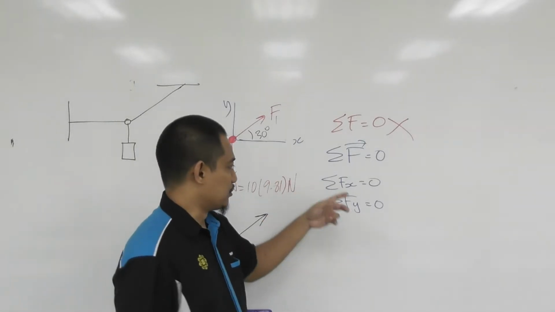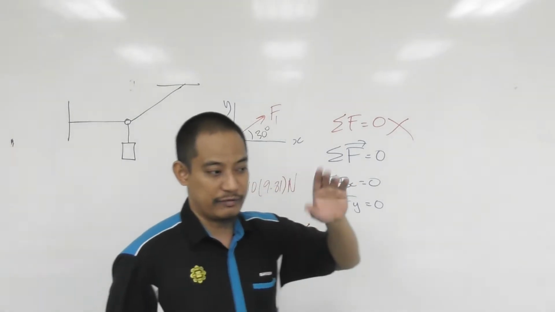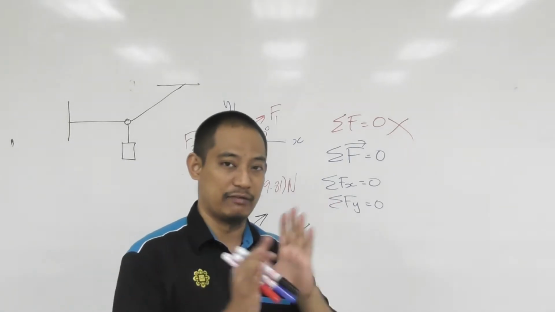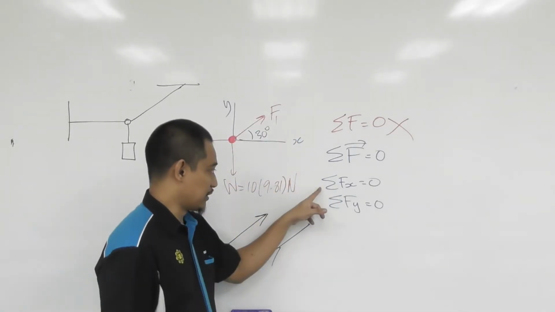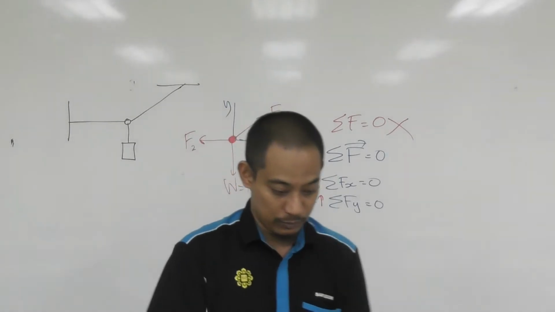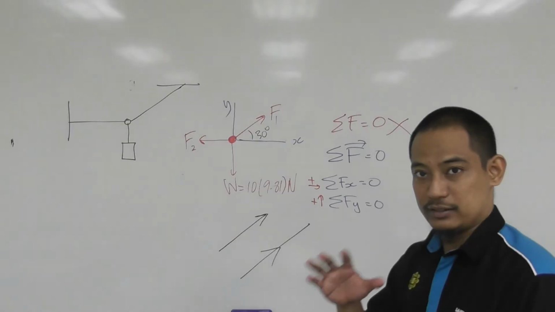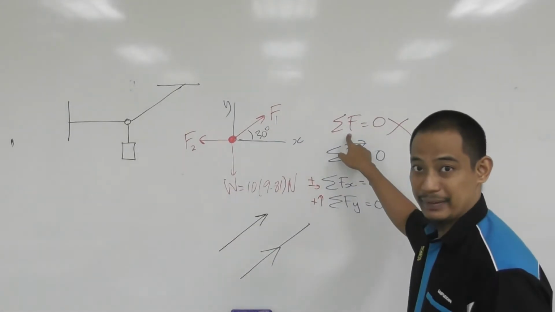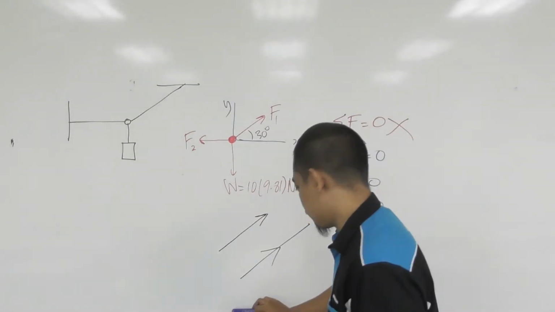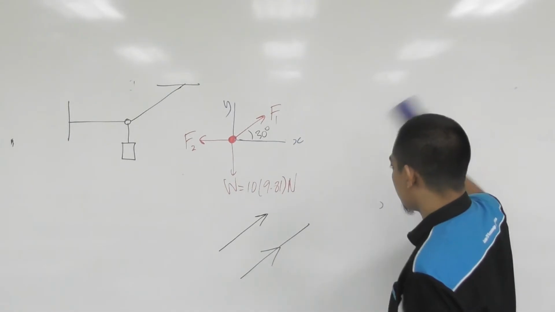It will only be 0 if it is a vector, for example, because in terms of vector, you have i and j for two dimensional, and it will have its direction, positive or negative, right? If you do this one also, you will have, for example, positive to the right or positive upwards. So when you have downwards, oops, sorry, it becomes negative, right? So that is important. If you write like this, the meaning is wrong. Addition of magnitude will not be 0, right? Make sure you understand that. Do not be surprised if you lose marks because you do something like this, because the meaning is wrong. Alright?